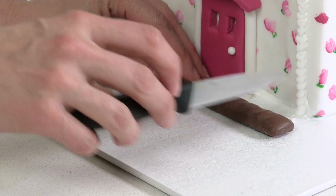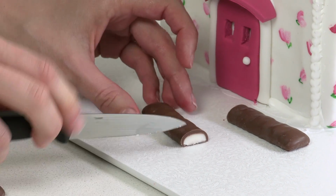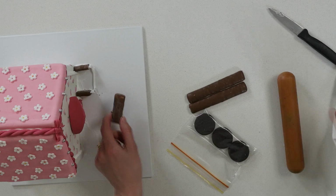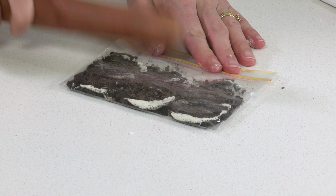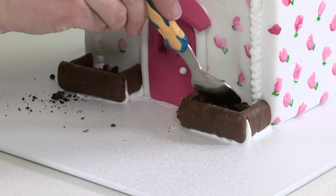For the garden bed, take a chocolate bar and trim it the width from the door to the edge of the house and then cut 2 shorter bits. Use your royal icing to put them into place. For the soil in the garden bed, place a few Oreos in a bag and crush them up. Then spoon that into the planter box.